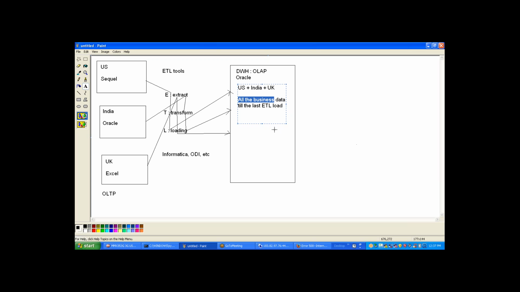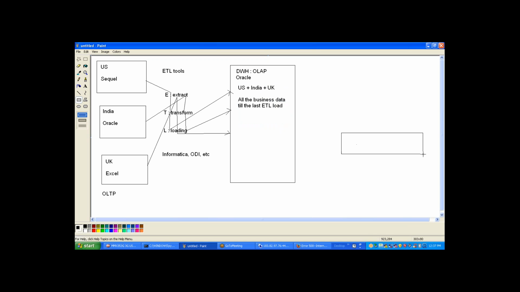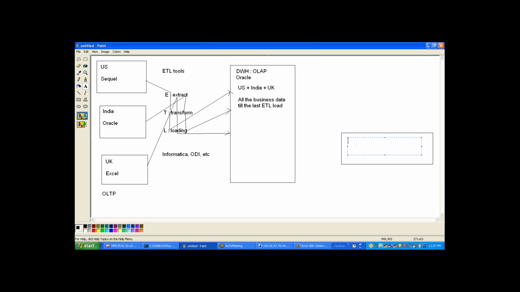And now these OLAP systems are used to query. So for querying, we are using some technologies which are called reporting tools. Without using a reporting tool, if you want to see the data, you need to write the database statements. Whereas in the reporting tools, no need to write any database statements. Directly, you can connect the reporting tool here. So let us assume here we are having the reporting tool. And here all the reporting tools. And we are going to discuss OBIEE, which is a reporting tool by Oracle Corporation. OBIEE stands for Oracle Business Intelligence Enterprise Edition.